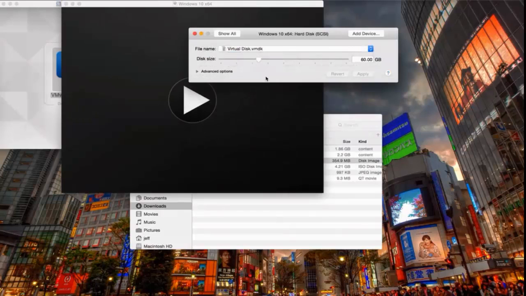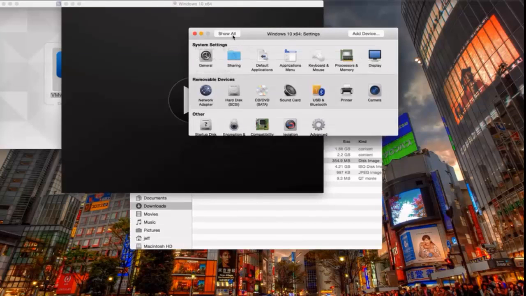Click hard disk. It gives it 60 gigabytes of disk. You can adjust that, of course, depending on how much disk space you have. If you have a whole lot, if you have terabytes of space, maybe you want to give it a terabyte. If you have multiple terabytes, or if you don't plan on really using this at all, you just want to test it out, then 60 or less should be okay. As long as it's above 40, I'd say give it at least 40 gigabytes, and you should be good. I'm just going to keep it on 60 because, you know, why not? I have the space to spare.